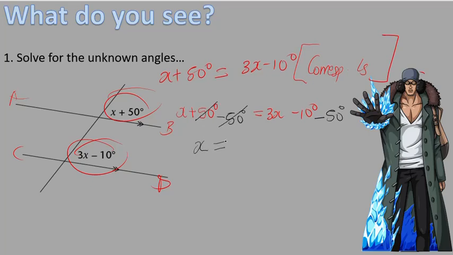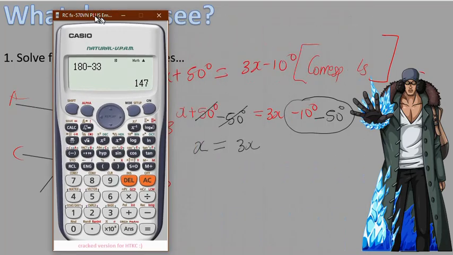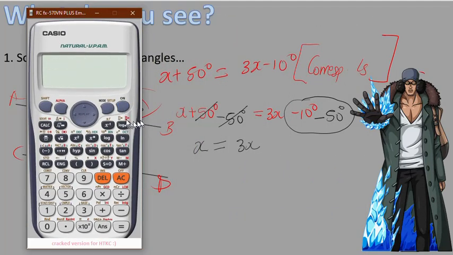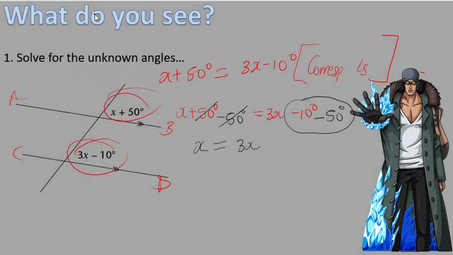I have x is equal to 3x, and then negative 10 minus 50. Now, I know integers are dealing with you big time. Don't attempt things that you don't have to attempt. Where you can collect marks, collect marks. They never said don't use a calculator here, so just use a calculator. Negative 10 minus 50, how much is that? Negative 60. I know there are people who would have thought that this is 40 or negative 40 or whatever. Just use the calculator. If they never said do not use the calculator, use the calculator. Negative 60, as I was saying.